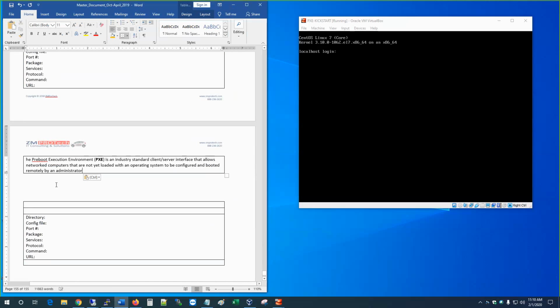So what a Pixie server is, you set up a server here in the environment. It stands for pre-boot execution environment. So what happens is you have thousands of servers to put an operating system on. Okay, you're not going to go to every server and use the CD and run all those things. So what you're going to do is you're going to install the operating system using the network. And you could do that for thousands of computers simultaneously. So that's where the Pixie server comes in.